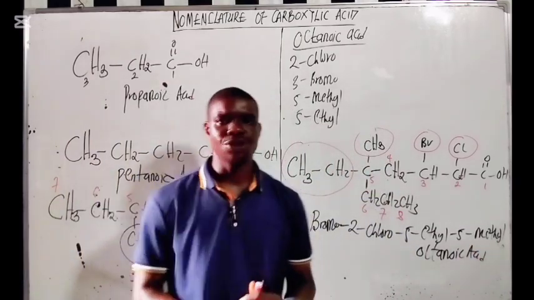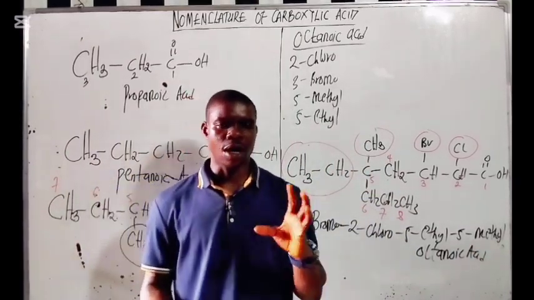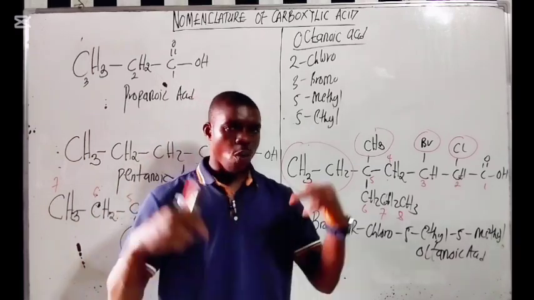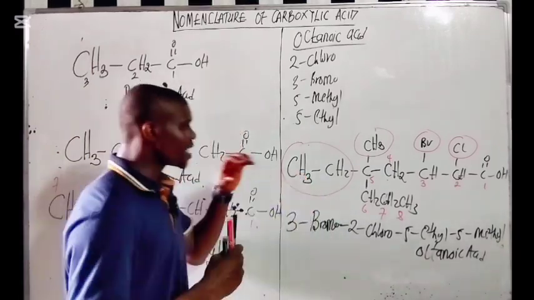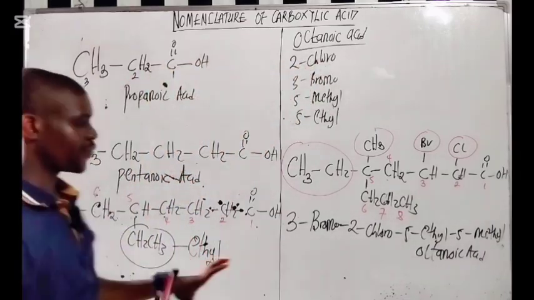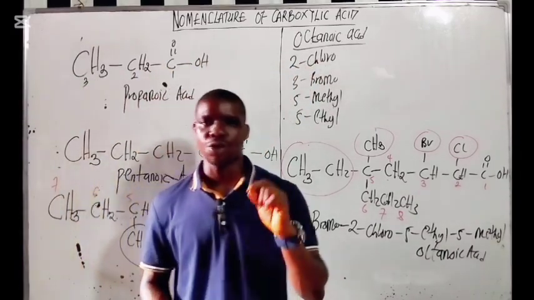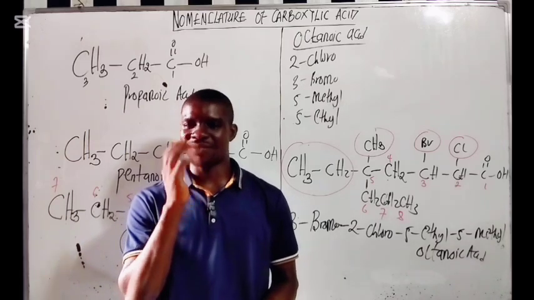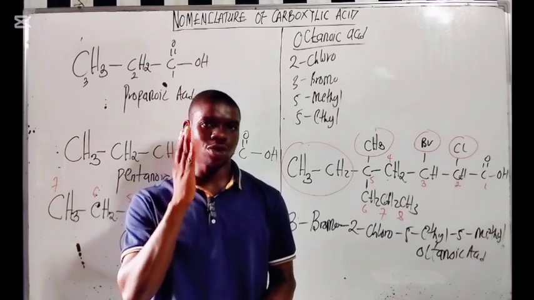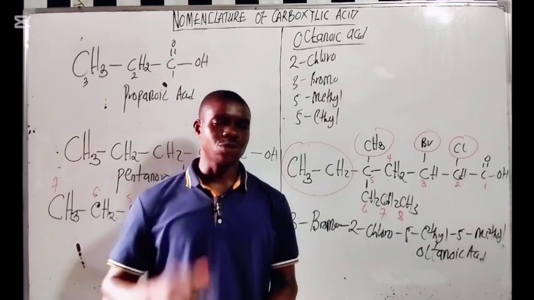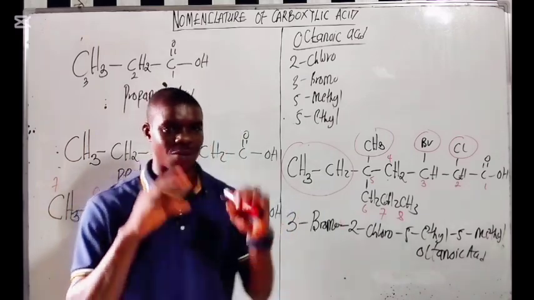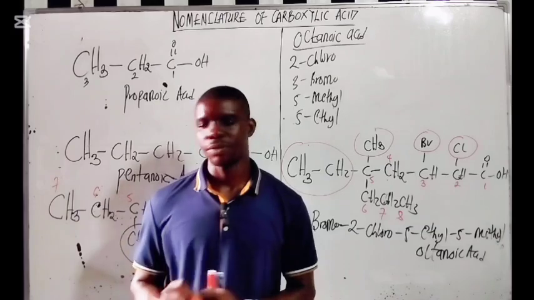So these are how to name saturated compounds. These are how to name saturated carboxylic acid. So what I want to do now, since I've explained the first aspect for you, is drop some questions for you so that you can name them and drop your answers in the comment section. Please make sure you do this. It's very important. This is how you know if you understand or not. I will drop this question on the board so you can name them for me, right?